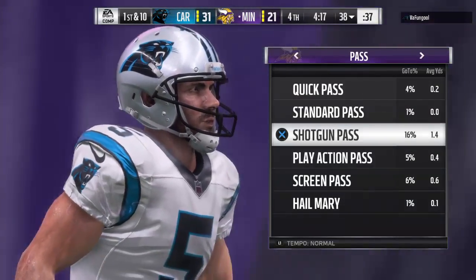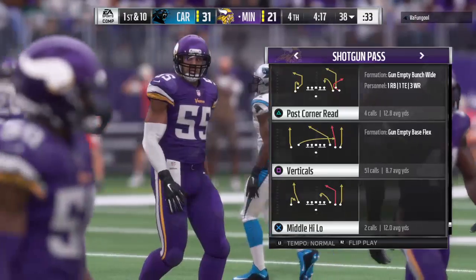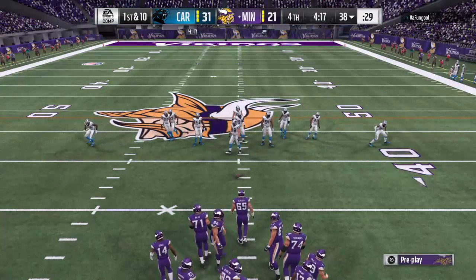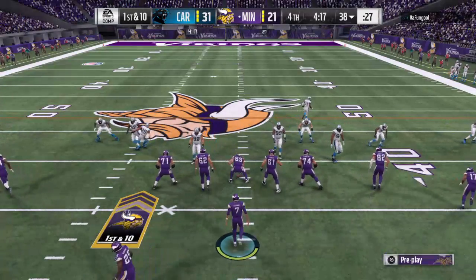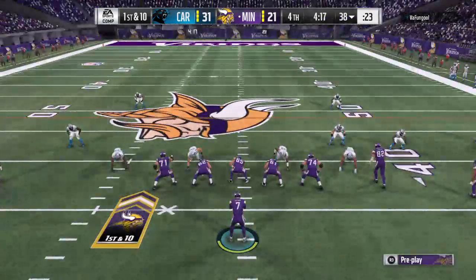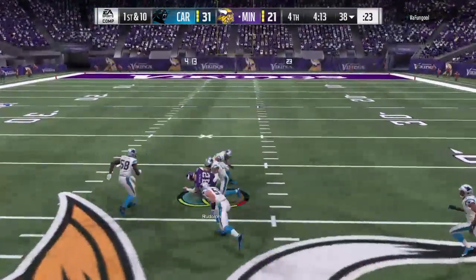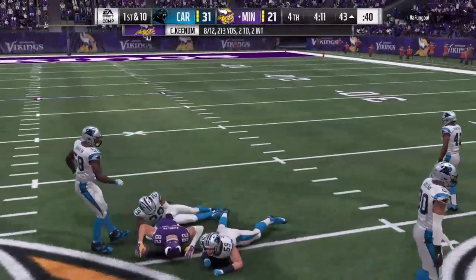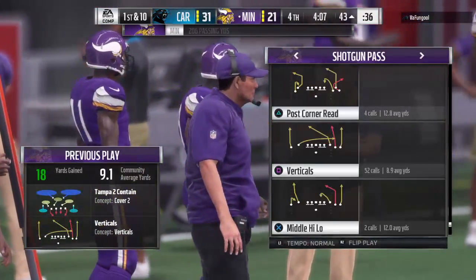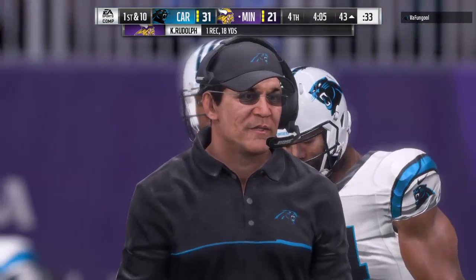And now out comes Minnesota. They had to go a long way on their last drive to score the touchdown. This time they get at least a little bit more of a cushion with field position. I have to think that with this field position, after what they did on the last drive, they might want to take a shot right now and try and cut down the length of the drive. Here we go now. Throwing on first down is Keenum. And he's got the hook up here. It's Kyle Rudolph. And taking it across midfield and inside the 45. He goes for 18 there as the drive will continue.